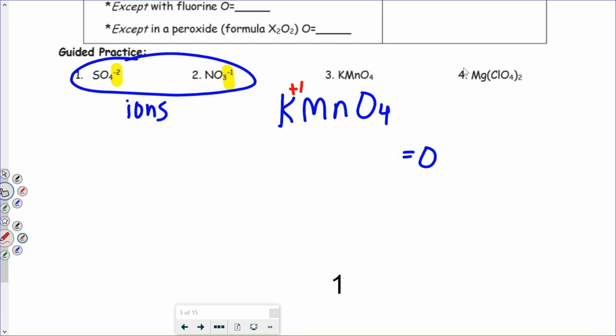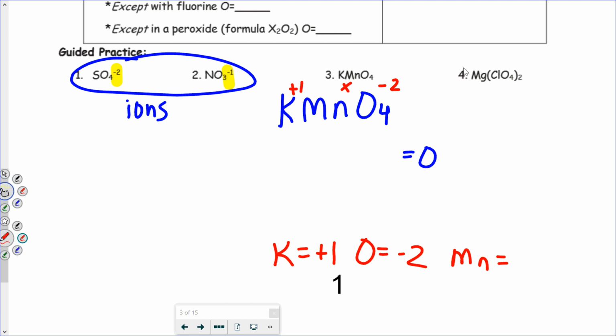If I take a look at Mn, it's either +2, +3, +4, or +7. Since it's got more than one choice, its oxidation number is going to be represented by X right now, and that's what we're going to solve for. Take a look at oxygen. Its only oxidation number is -2. All right, so I already know potassium's oxidation number, +1. I know oxygen's -2, but manganese is the one I'm trying to figure out.